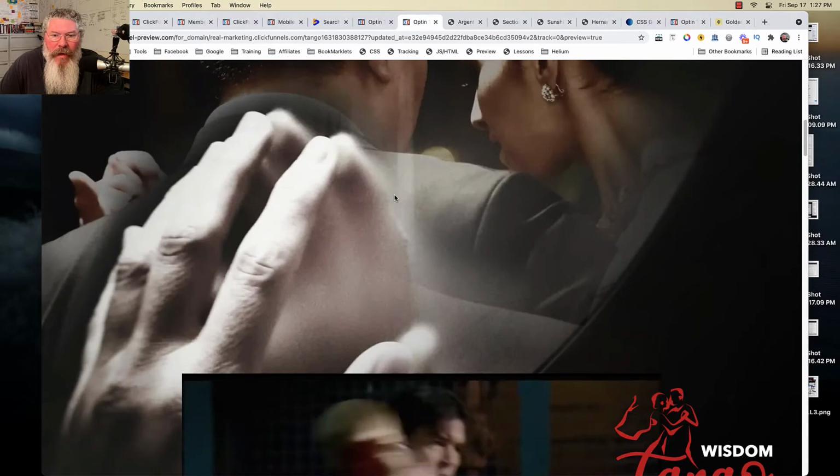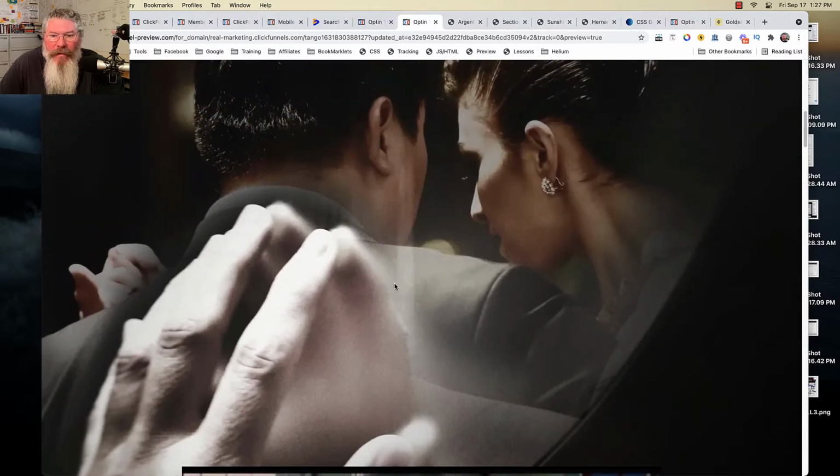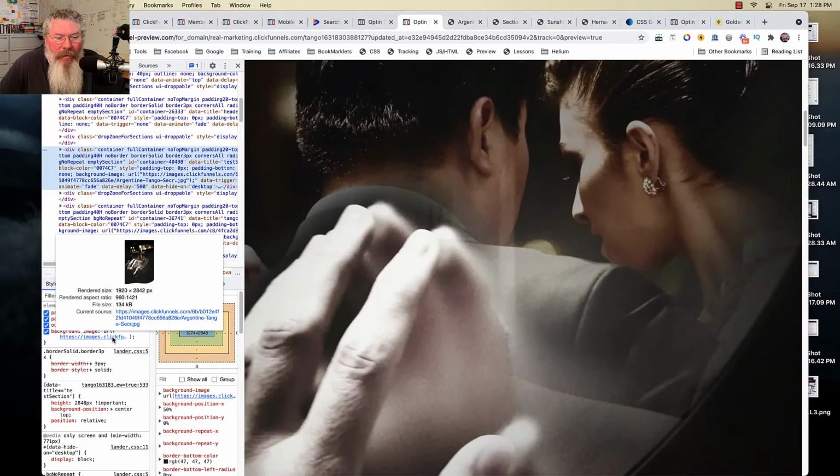Let's scroll up to the top here. So let's click on our CSS and let's inspect this section, and here's the section, and inside of it right there is the image, and you hover over it and you can see right up here it says rendered size 2842 pixels.